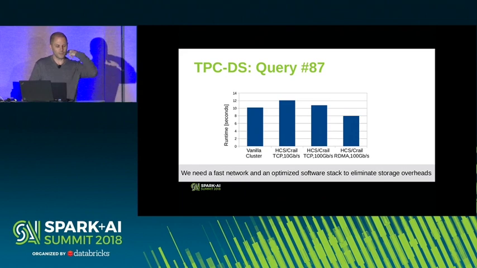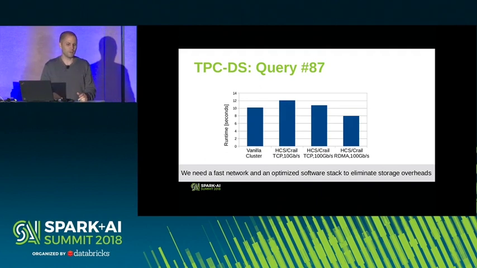Now this is showing a similar setup for a TPC-DS query. It's a slightly different setup though. So again, on the left side, we have a sort of reference experiment where we run that particular query on a standalone cluster. But here we are throttling the network to be 10 gigabits, to reflect a cloud-based setup. This could very well be what you get in the Amazon cloud if you're running this, right? This gives us some number.